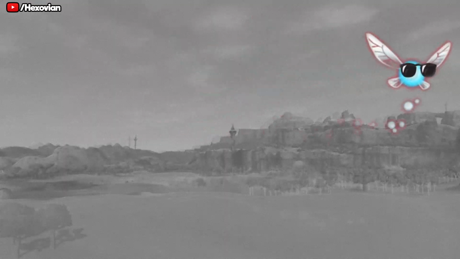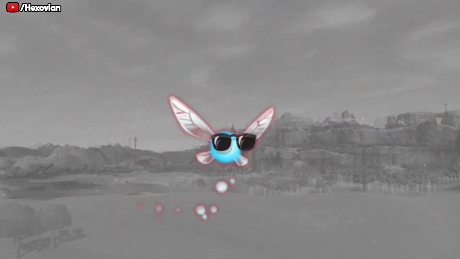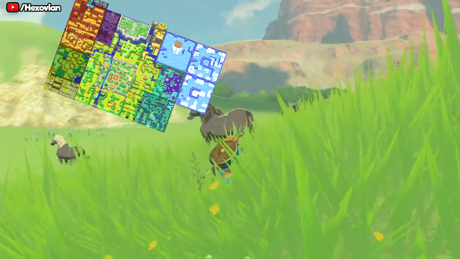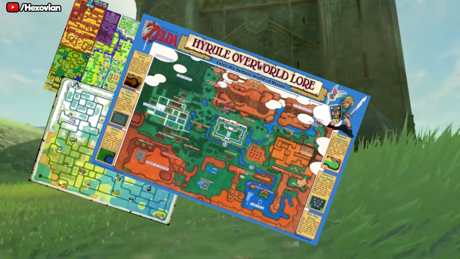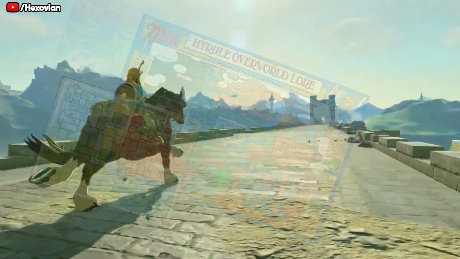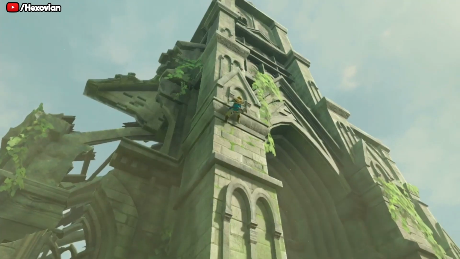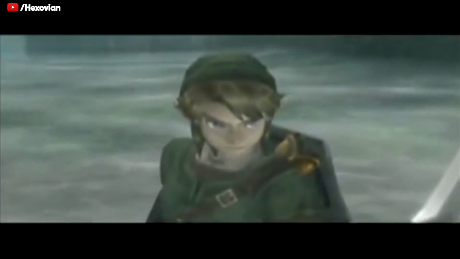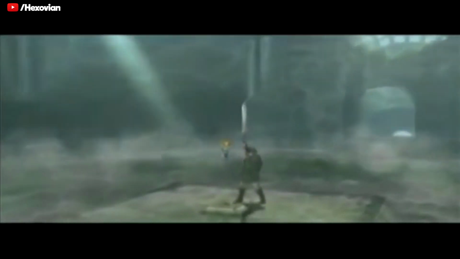What are you talking about? In Link Between Worlds, you still have to complete main dungeons before you get the Master Sword. Well, yes, that is true, but unlike other Zelda games, you can do the dungeons in whatever order you feel. While in other Zelda games, you had to follow the set way before getting the Master Sword. In Breath of the Wild, this was scrapped completely, allowing players to only need 13 hearts to pull the Master Sword, which was a true change to the entire formula.